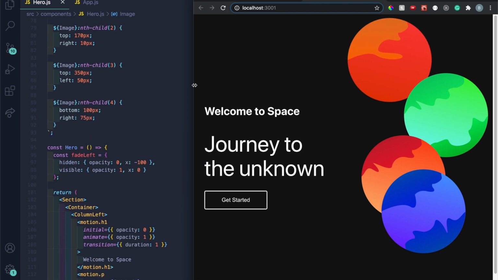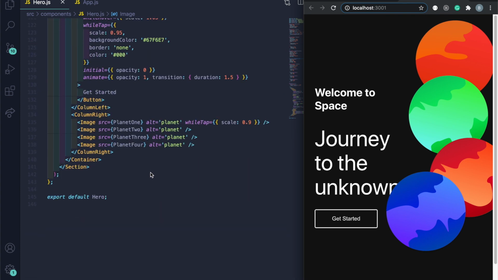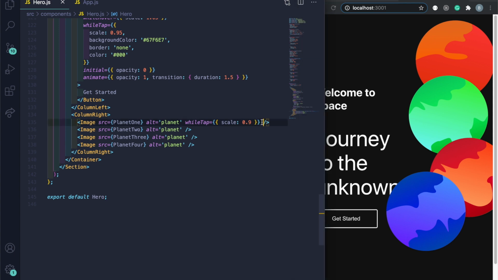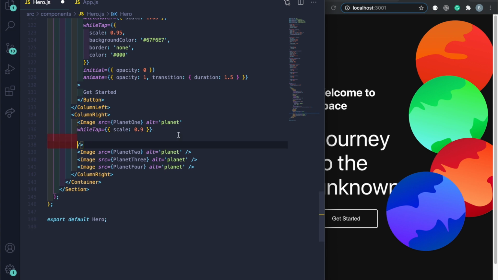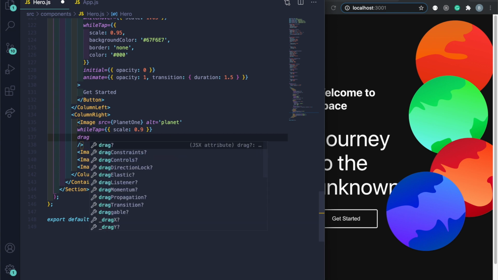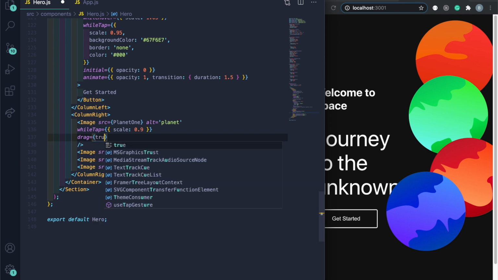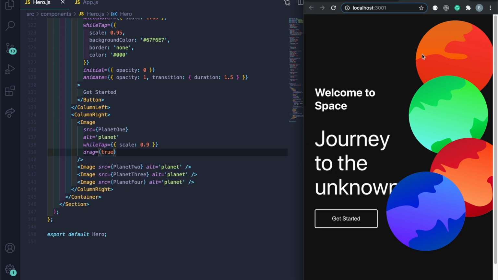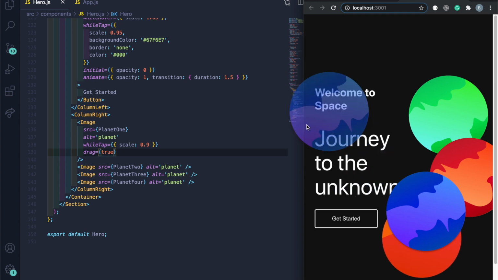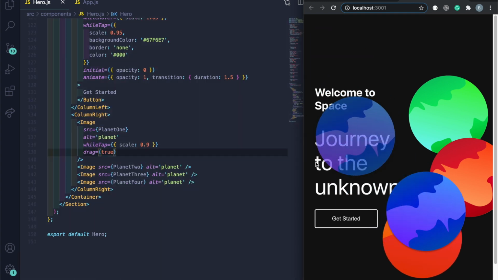So now we can pretty much copy that. Let me do everything on 1, and then I'll just copy and paste it so it saves some time. So here, let's do enter, just so you can see it better. So you can do this trick, right? It's called drag, and you can set it to a particular X value or Y, but if I just say equals true, and I save it, I can literally drag this anywhere, well not this one.